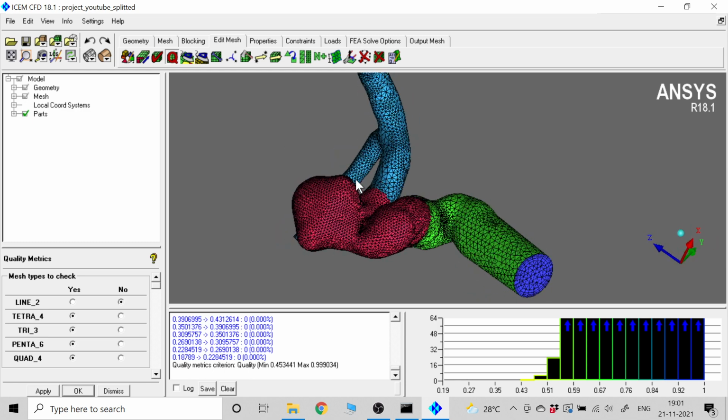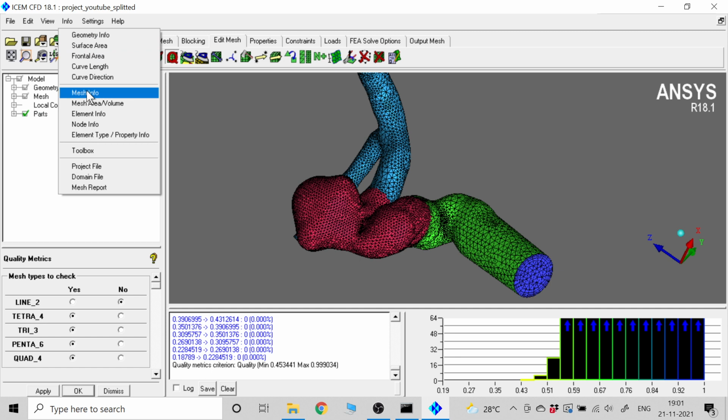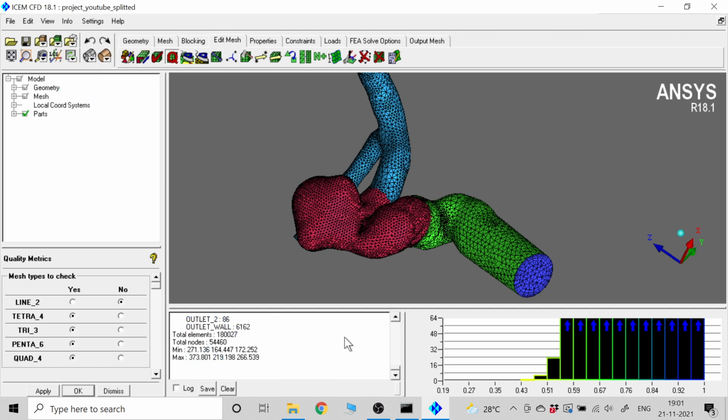And before outputting the mesh, you can check the information about the mesh by clicking the mesh info.